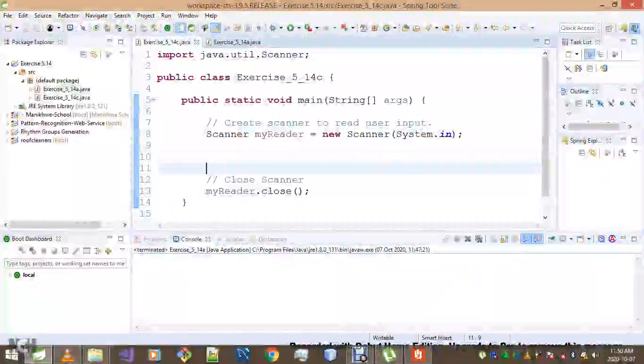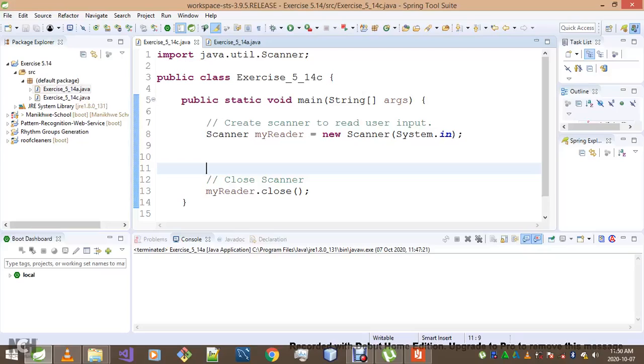Hello, folks. Before I even get started with exercise 5.14, I want you guys to know that I'm giving you these solutions so that you can compare what you have with what I'm giving you. It's not like my solutions are the best solutions, and it's not like at some point I don't make errors or rather mistakes.